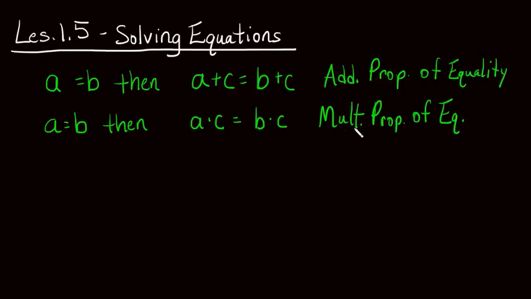I'm also going to show you the multiplication property of equality. It's kind of the same thing. If I have a and it equals b, whatever it is, then I should be able to multiply the same number on both sides and it stays equal. So I can say a times c is the same as b times c. We're going to use this right here, hopefully you're copying this down, to solve some equations. So let's take a look.